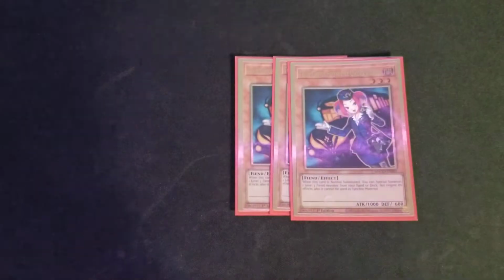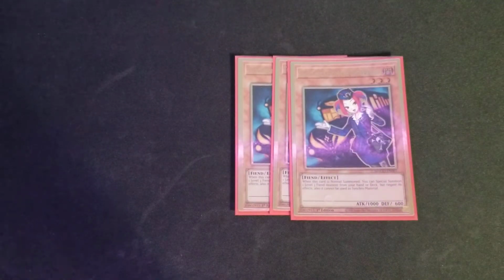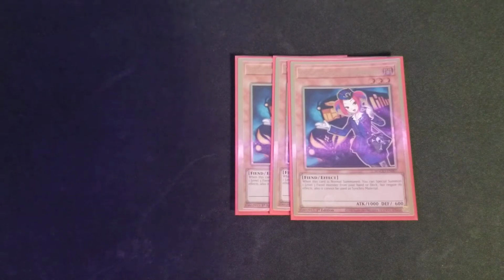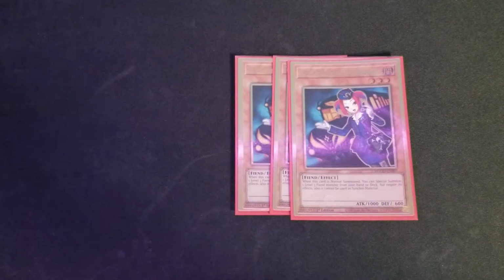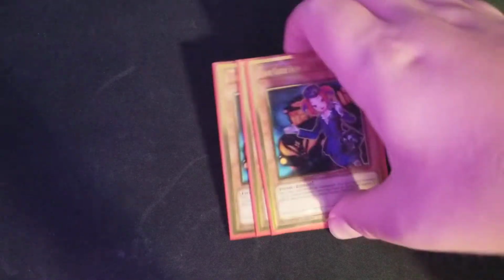Okay, so starting off with 3 Tour Guide. One of the main starters of the deck, normal summon, special summon any level 3 or lower fiend from the deck. This starts any combo possible. And there's no reason why not to play it at 3, because if you can't get this combo started, you might as well just be playing Digimon. So, 3 Tour Guide, obviously.